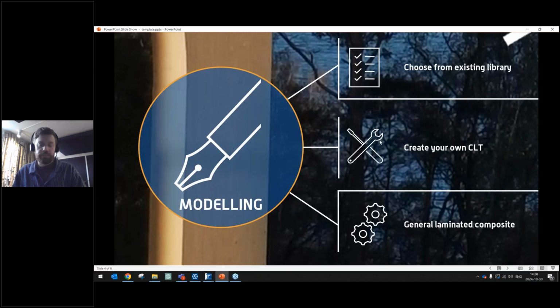All right, so that's the modeling part, how you can create your own CLT and choose from the existing library and some key aspects. If you're interested in learning to actually model in FEM-Design from scratch, we do have a lot of resources to get you started with that. In this webinar, I don't really have time to go in too much detail when it comes to that. Instead, I will just focus on the important aspects for the CLT. Let's continue to the results.